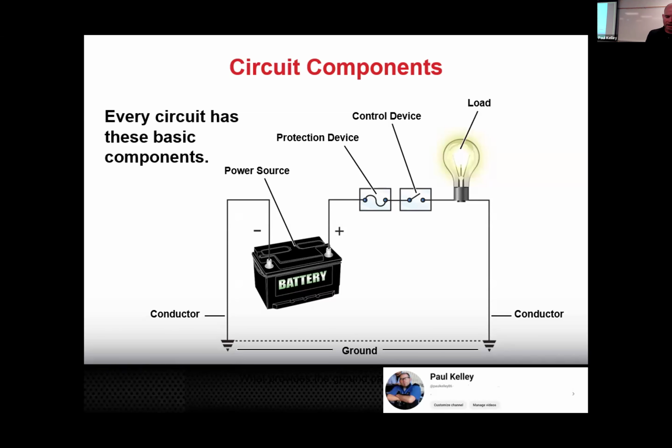Now, in this diagram, what is the load? The bulb. The load could also be, remember, we looked at the motor, we looked at magnetism of a relay or a solenoid or all that type of stuff, a fuel pump or something. But in this case, it's just the bulb. Generally, we're going to focus on the load being the bulb, but just understand when you get into other subjects, the load is not always going to be a bulb. It's going to be something that's supposed to do work, remember? That's the thing that we're there for. Like, actually, here's a load right here. A horn. The horn would be the load in the horn circuit.